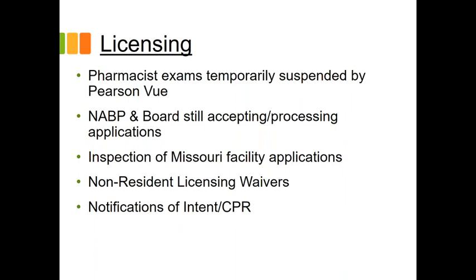Many of you may know Pearson VUE provides testing services for multiple professions. So we are anticipating delays with scheduling exams. However, NABP and the board, we are still accepting and processing applications. We are still granting authorizations to test. I'm speaking of pharmacists, but that also includes technicians, pharmacies, and drug distributors as well. We are experiencing some delays, but we are still processing those through.